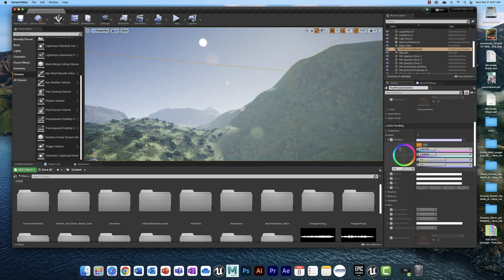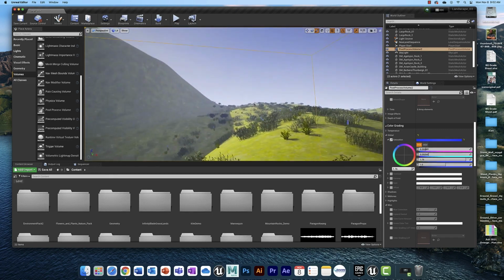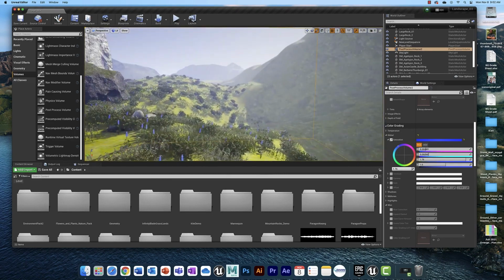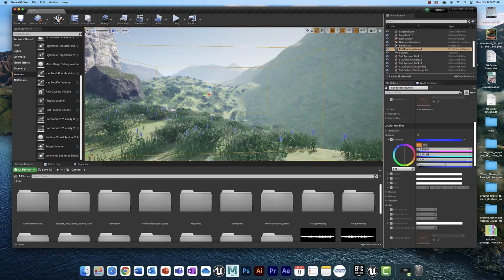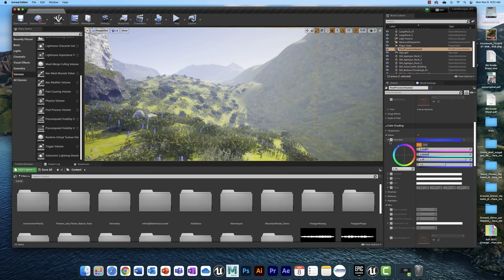And I'm going to saturate everything blue, and you can see it changing immediately. I'm going to bring up the blue a lot. You can clearly see that the scene is now much bluer and looks totally different inside the volume. If I leave the volume, it looks the same.